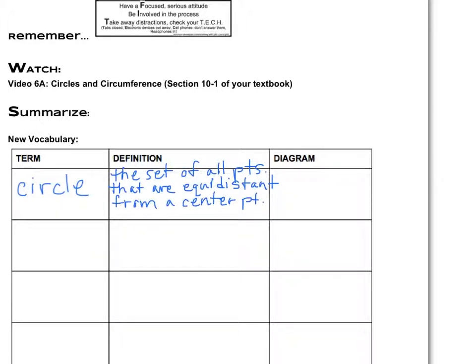As far as what a circle is named for, it is named by simply using a symbol that looks like a circle with a dot in the middle and the center letter, capital letter. So in other words, if I were thinking about a circle with a point in the middle and that point was point G, then you would simply write the circle symbol with a dot in the middle and then the capital letter G after it as you're seeing it in a problem. Okay? So that's our first term.